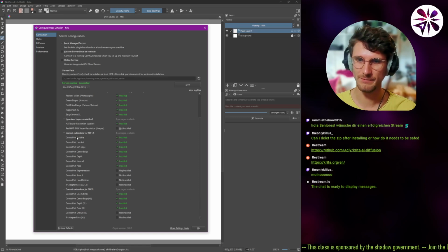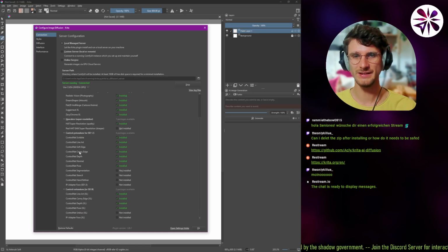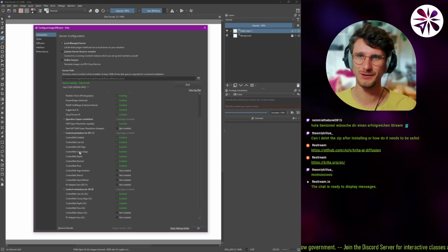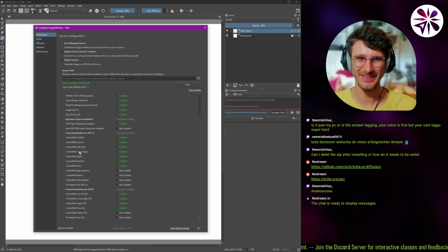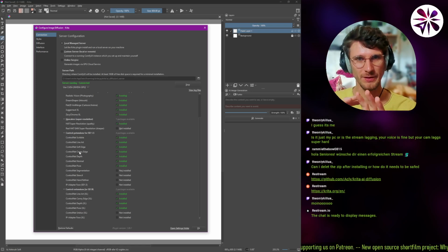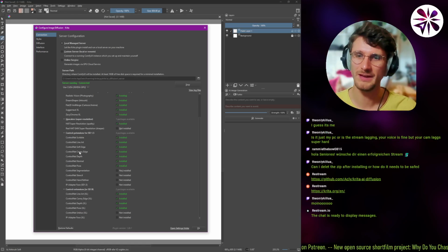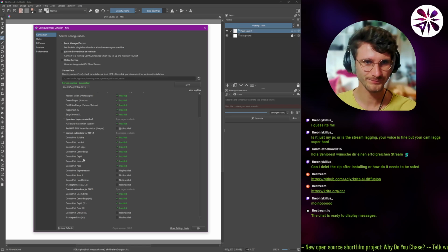And then what's also really important is the ControlNet extensions. ControlNet is the thing that lets you control your generations at the end, right? So yeah, I'm going to show you some of those features, but for example, you can generate a depth map from like an image you have and use that depth map to control your generation, right? So you still have all the same kind of shapes of everything, but you have different textures. But I'm going to get into that in more detail later.